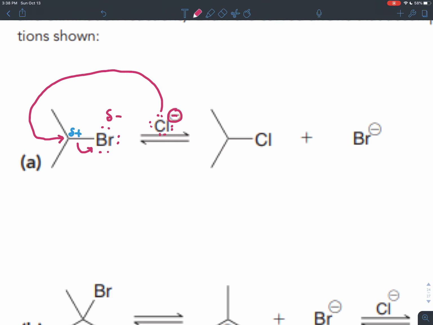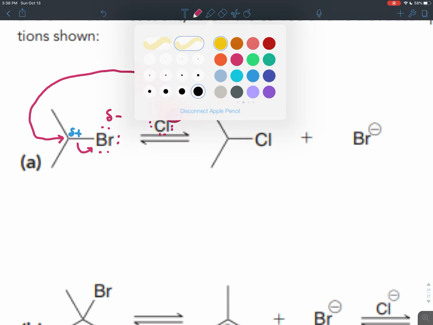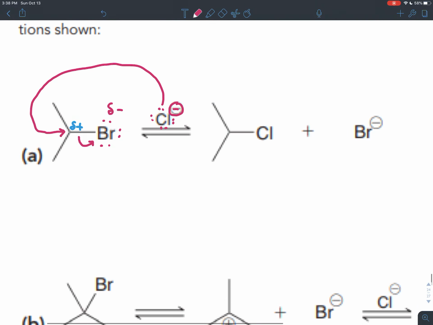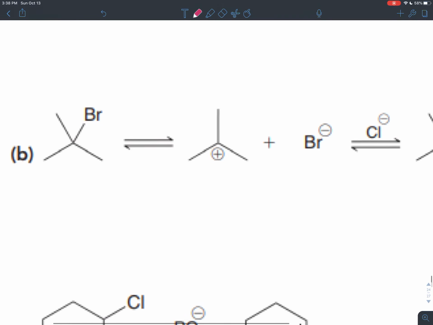Notice that the tail of this curved arrow is not starting at an atom, it is starting at the electrons in the bond. It's crucial. The biggest mistake, the most frequent mistake in drawing curved arrows is to show the movement of atoms when actually curved arrows only ever show the movement of electrons. So you always want the tail to start at electrons. You actually have 2 curved arrow patterns happening here. You have nucleophilic attack, and then you have loss of a leaving group. Both of those are happening at the same time in this reaction.